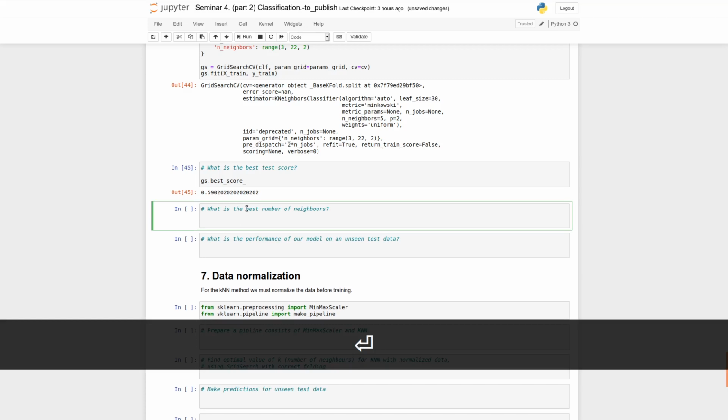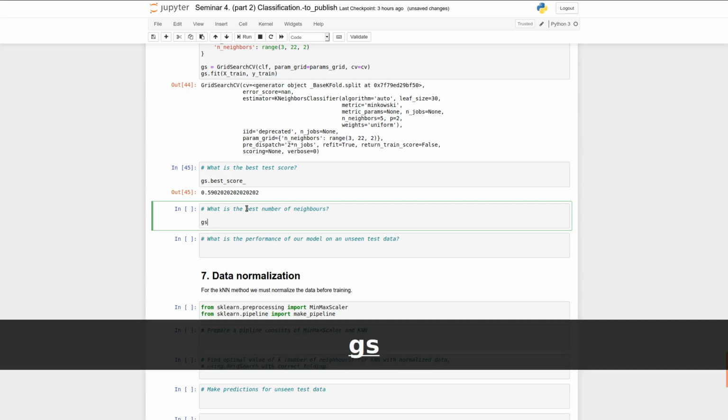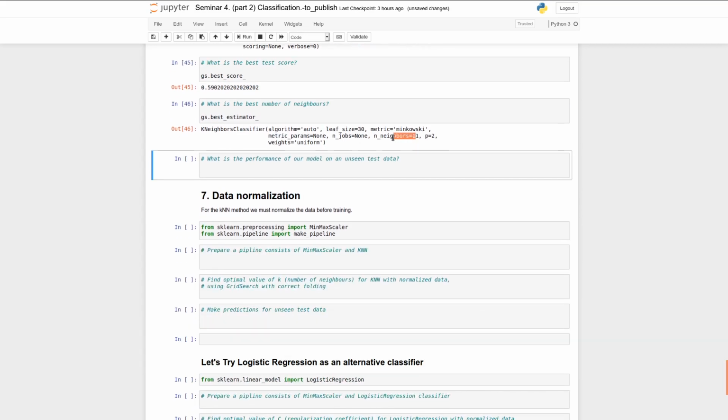And what is the best number of neighbors? I remind you that the original best number of neighbors was 3. And for KNN, 3 typically means that you overfit your model because it's too local information, not very general. Looking at the GS best estimator, we can see that the optimal number of neighbors is 11.